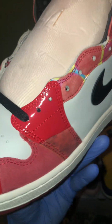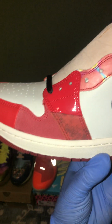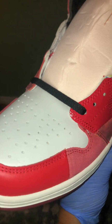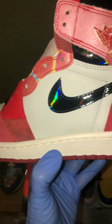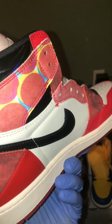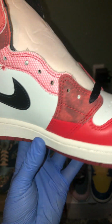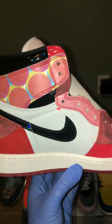So at that time, I reached out to a lot of outlets and sneakerheads to try to get a real, authentic pair to do a video or a review, and I couldn't find anybody that was selling it. I didn't hit on the shock drop, so I took it into my own hands to try to get a hold of a pair. My next option was to wait for the actual release date.